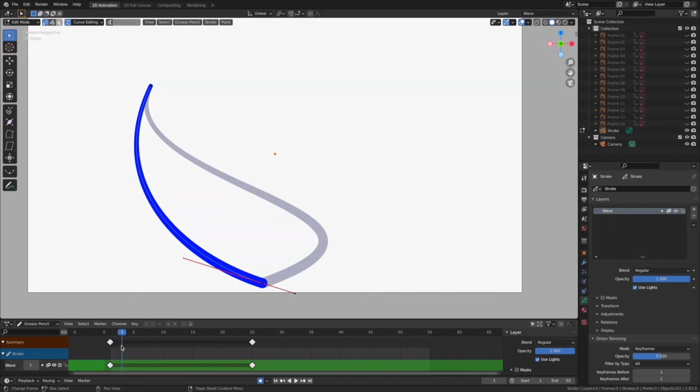Okay, so like I said, we're just going to do this in passes. We're not going to animate this little top point yet. That's going to come here in a minute, because once we have the engine established, then we'll move up a point and start working on that middle section.